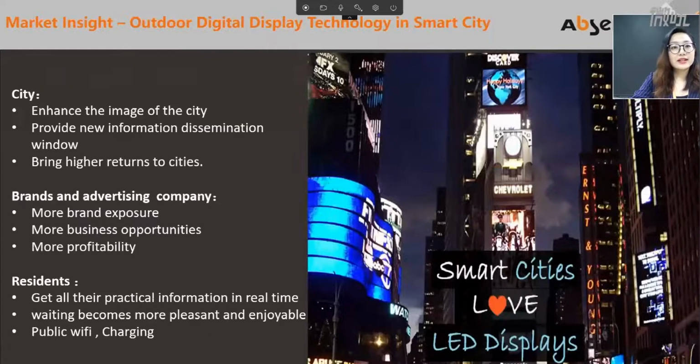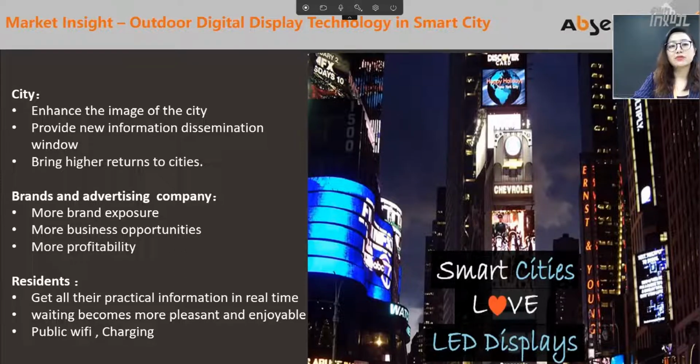We can see more details about why smart cities love LED display. For the city, it can enhance the image of the city, and also provide a new information dissemination window. Another one is that it can bring higher returns to the cities.